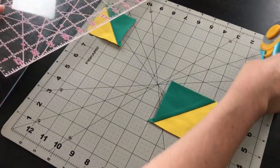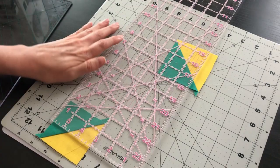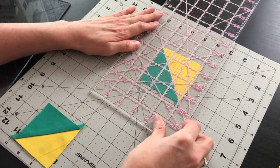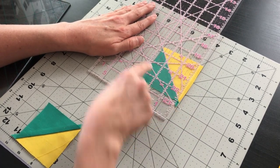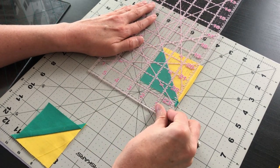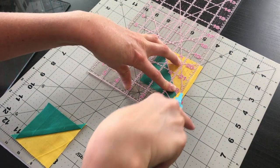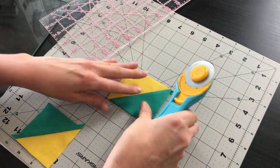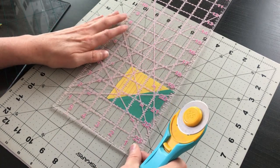Turn our mat around. Actually, do I have enough space to turn it still and see? I do. Then we want to make sure that we're lining this up on that 2 3/4 inch line. Trim that side up, and then we can turn the square over and do the same thing on this side.